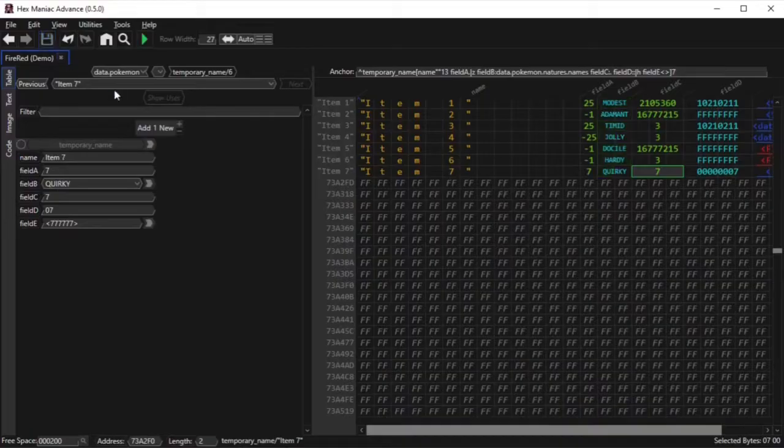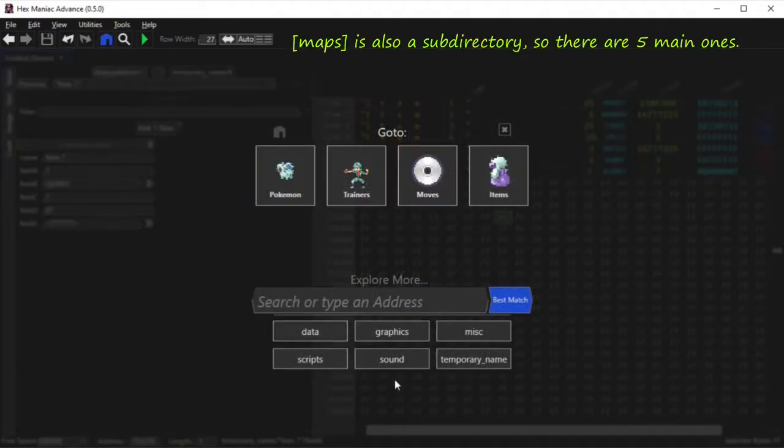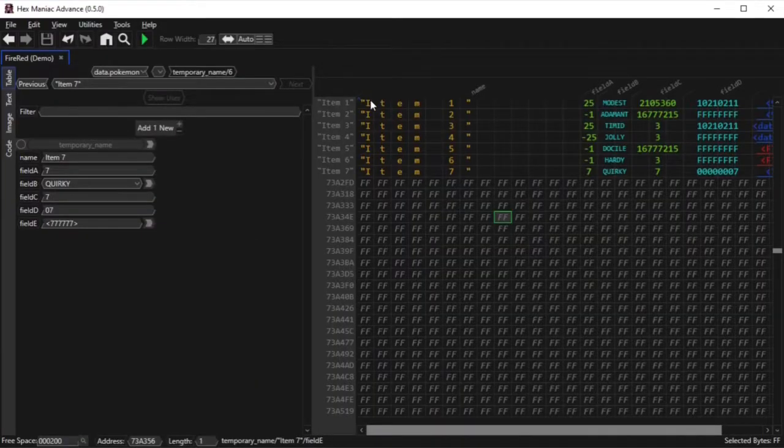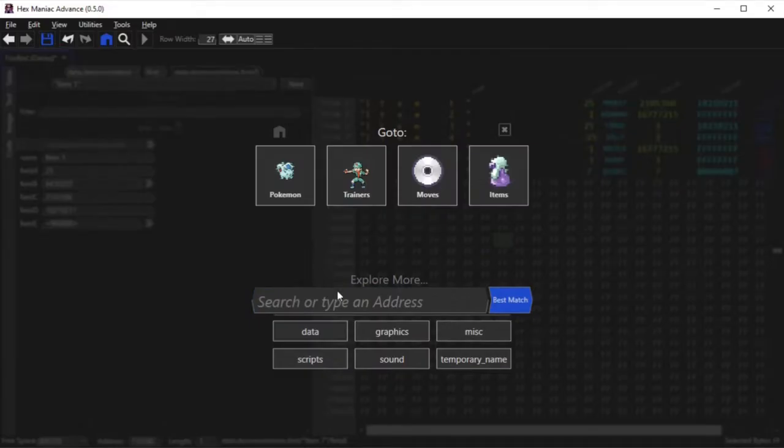All this time, I had this table called temporary name, and now I think it's appropriate to rename the table. So out of the four main categories, data, graphics, scripts, and sound, I'm going to choose to nest my table underneath the data subdirectory. This table does not fit in any of the subdirectories underneath the data subdirectory, so I'm going to make my own, as you will see. So in this table's anchor text box, I replace temporary name with data, followed by a period to separate subdirectories, then demonstrations, which is a new subdirectory, that will be nested, followed by another period, and I just type first to give this table its unique special name.